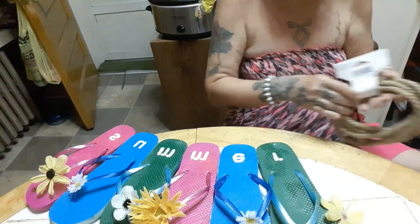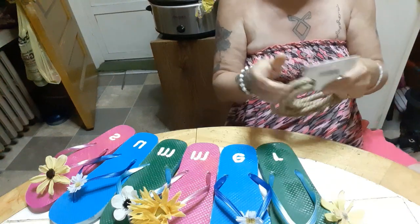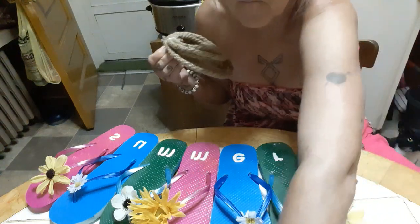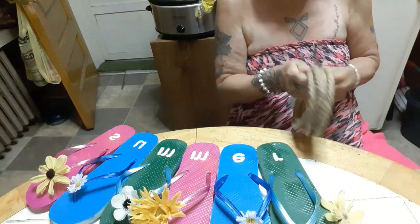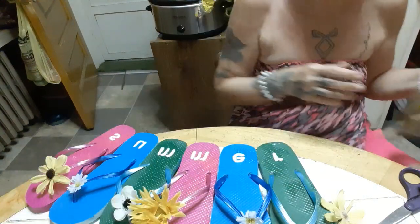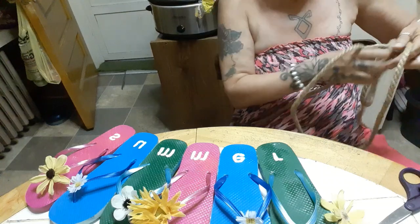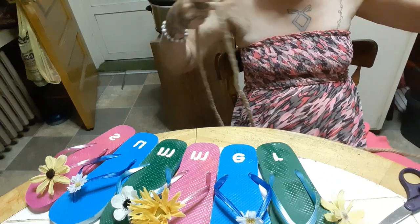All right, last step is attaching our rope. So I'm using some Dollar Tree nautical rope, and I'm going to be using this. No, Oreo. Nope. Don't even think about it. No. He wants to go after a fly. And I'm not done with my DIY, so sorry, buddy.